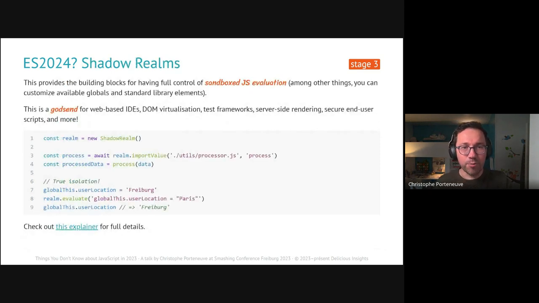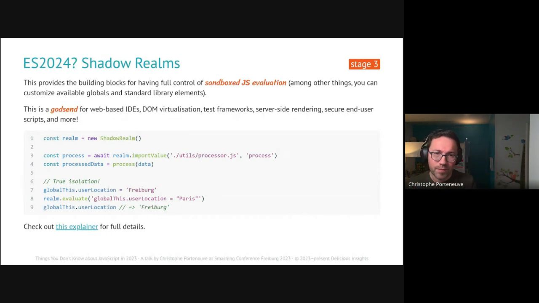Shadow Realms. So Shadow Realms have actually been demoted to stage two, but I believe I've seen a point in the agenda for this month to promote them back to stage three now. Shadow Realms are not something you're going to use in most of your projects, but it's going to be used the heck out of by any online IDE or sandbox, because Shadow Realms provide us with a clean, well-defined primitive to sandbox JavaScript execution. So take JavaScript anywhere, control the entire environment and set of globals it has access to, and execute it in a sandbox way in a separate thread.